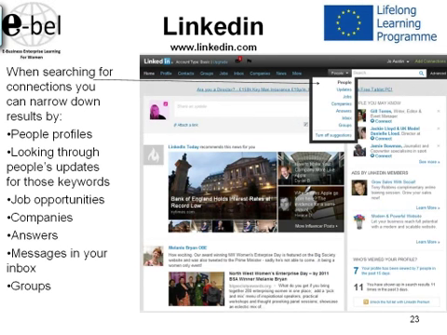When we're searching on LinkedIn, we're typing in the search bar, and next to there is a drop-down list to help us narrow down those search results. So you can narrow down results by people's profiles, so you might be searching via someone's name. It might be through looking at their LinkedIn updates for particular keywords that you're after. It might be searching through job opportunities, companies, through the Answers page that we've just looked at, or you might search through messages that you've received in your inbox, or searching through groups. So you can narrow down those search results to exactly what it is that you're looking for.